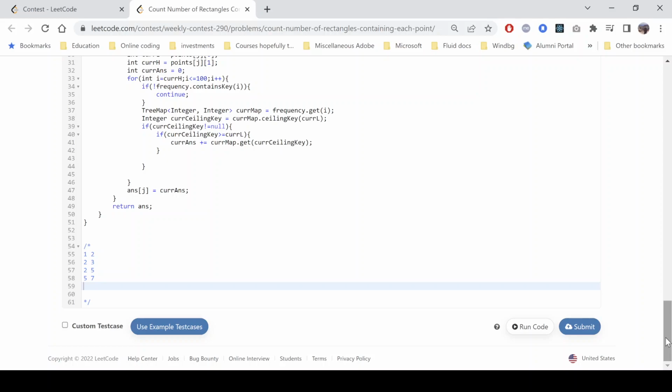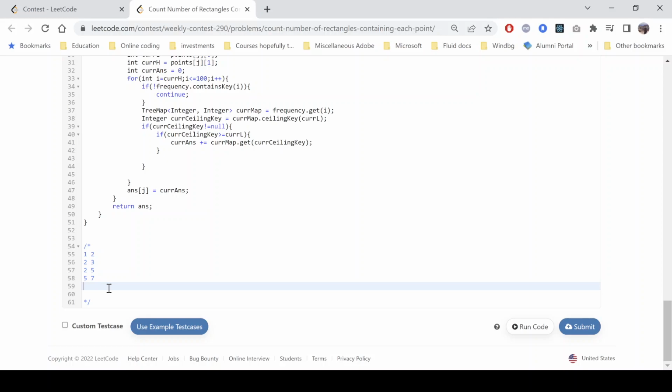So these are the heights of the rectangle. A point can only lie inside a rectangle if the y coordinate of that particular point, obviously x also, but if I talk about the 1D first, then the y coordinate is less than or equal to the height of that particular rectangle. The values of a particular y coordinate or the height of a rectangle can go from 1, 2, 3 up to 100. So now this is done.